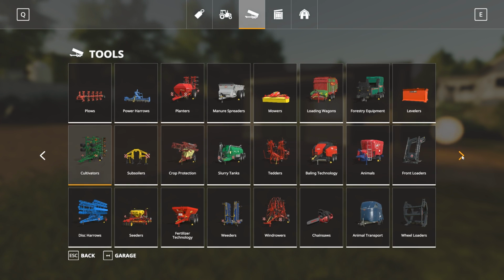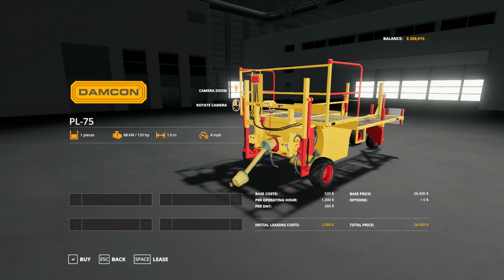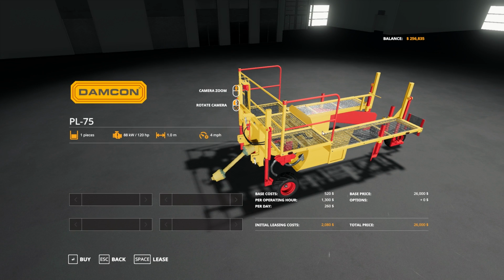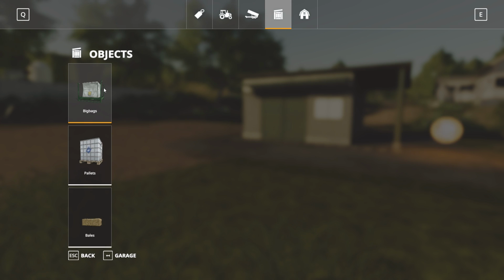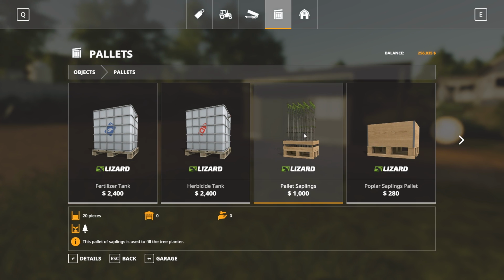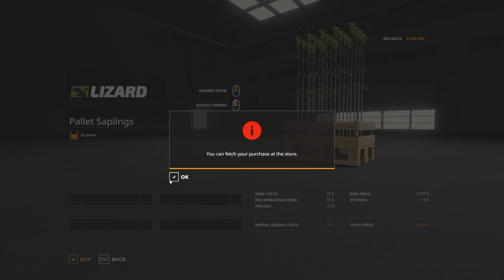We just need some forestry equipment. We're going to plant some trees. And again, we're going to lease this as well, because I have a feeling that once we plant this entire field, we're never going to do this again. Pallets, bales, big bags. Pallet saplings. We'll need a bunch of you. 20 pieces? A lot more. It's gonna be a lot more where that came from, bruh.